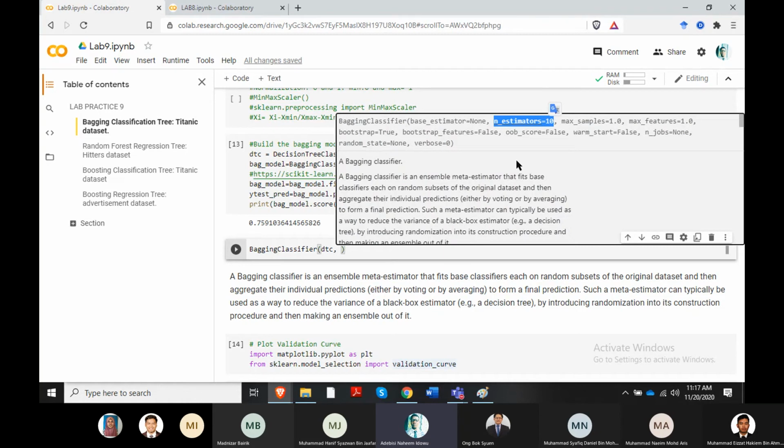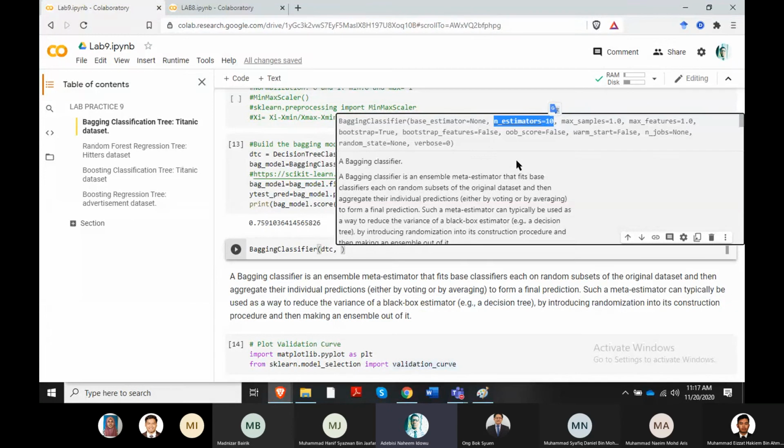The first problem is the computation cost. If you use 1,000 decision trees, it might take your model 24 hours or a day to complete. Another thing is there can be overfitting, right? So the question is, what are the best parameter values for me to use in my model building?